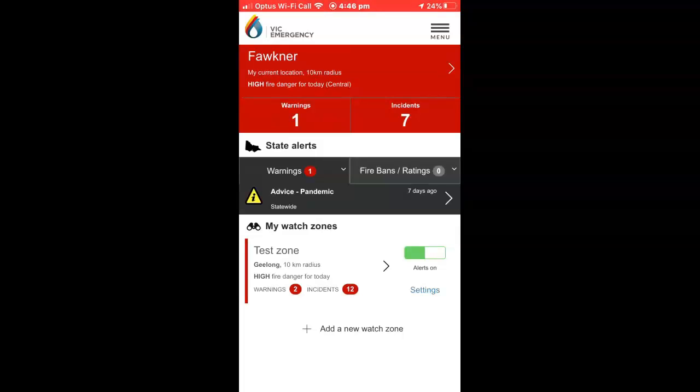The default of incidents, warnings and alerts in your area, and the functionality of setting up a watch zone so you can be alerted about things that are happening around the areas of your friends and family. There'll be some links in the links and tools document to a range of VicEmergency Service apps that go through these functions in more detail, but I hope that this has given you a great simple introduction to what the app can do, and it got you thinking about, if you don't have it already, why this might be a useful thing for you to have on your phone.